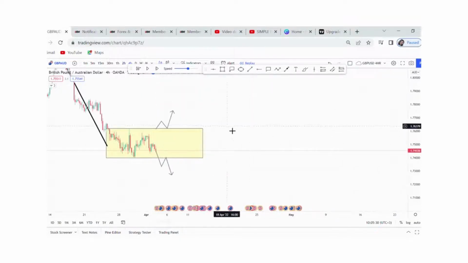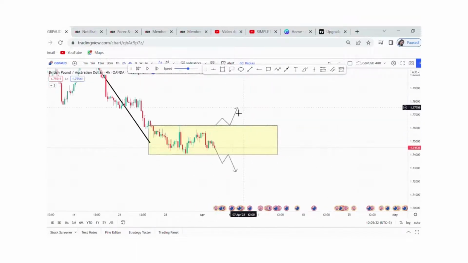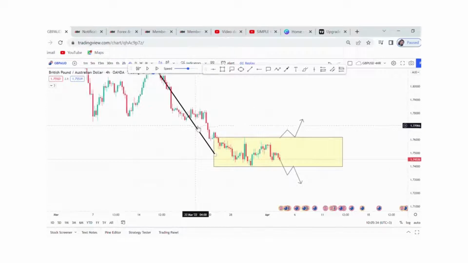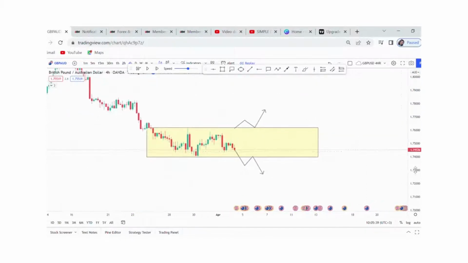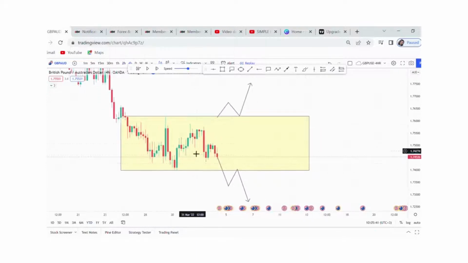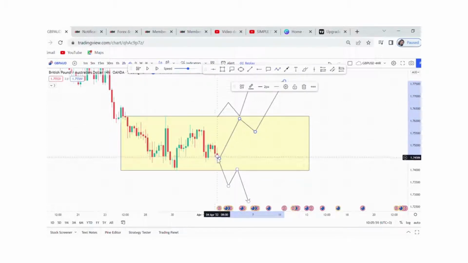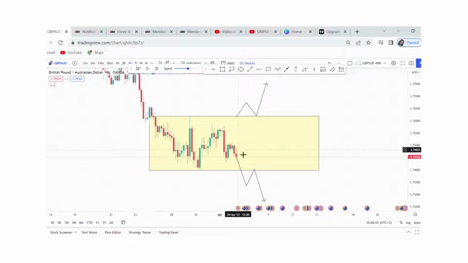So if you identify this, our strategy is very simple. All you need to do is to wait, and then identify if the market breaks. So you're not doing anything in the channel. Why? The minute you say the market will sell, and you sell here, the market can start going up and then eventually break. The minute you sell here, or you buy thinking the market will go up, it can go down. So what I tell people is that it's not safe to trade inside the channel. It's never safe to trade inside the channel.